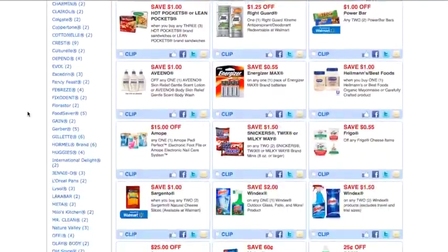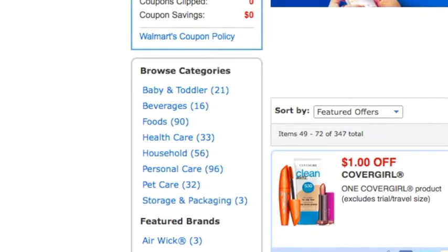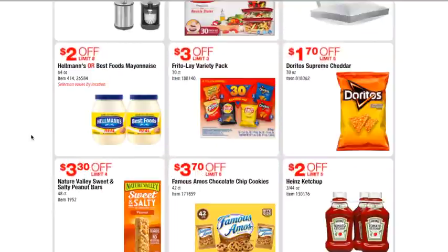Walmart's coupon section has over $500 worth of coupons as well. You can browse by category and select whatever you want to save on your supermarket shop. Costco also has their own warehouse coupons. If you're ever going in to bulk buy things, they have coupons that should get you money off specific items.